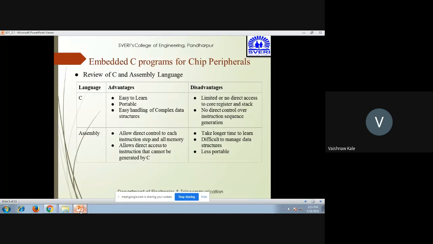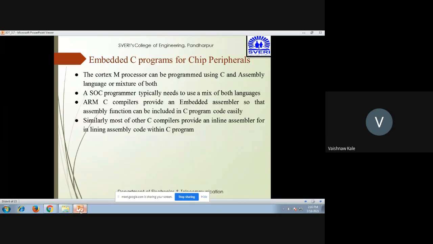Assembly takes a longer time to learn, it is difficult to manage data structures, and it is less portable. So the big difference is that C is portable and easy to learn, with easy handling of complex data, while assembly is less portable, a little more difficult to learn, and harder for managing data structures. Normally a system-on-chip programmer typically uses a mixture of C as well as assembly languages together.